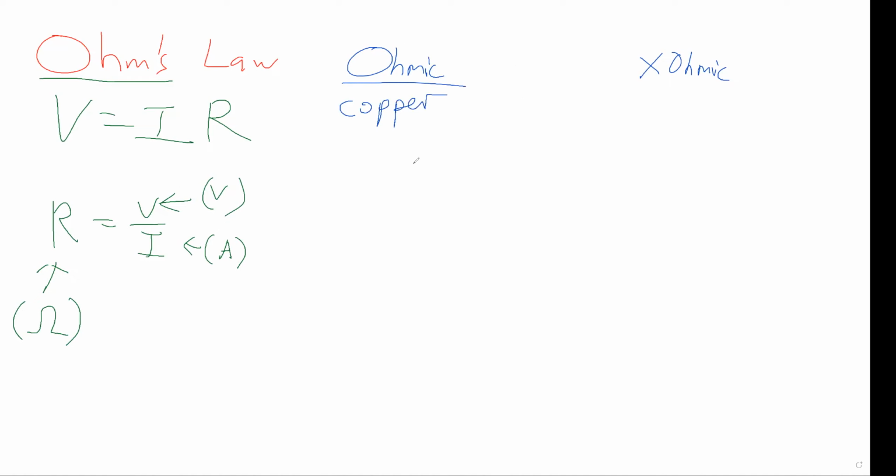Why do I say copper wires? Let's imagine today that I have a copper wire here. If let's say I supply 10 volts of voltage here, what's going to happen is, let's just say, I have 1 ampere of current flowing, right? But if I supply it with 20 volts, I'll have 2 amperes of current flowing. If I supply it with 30 volts, then obviously my current is going to increase proportionally, okay?